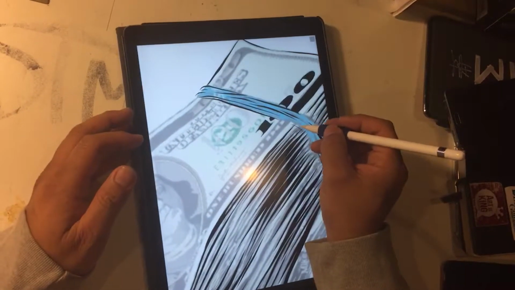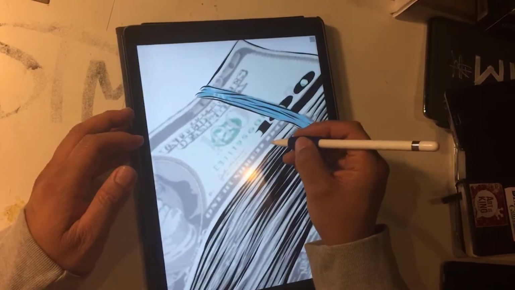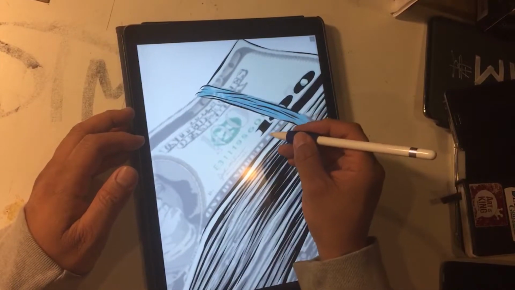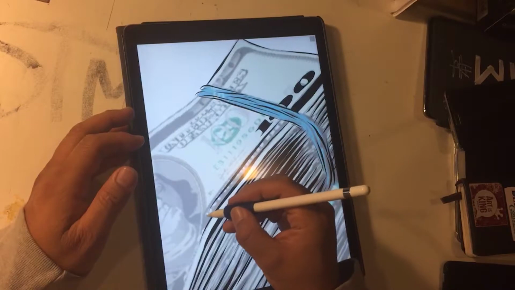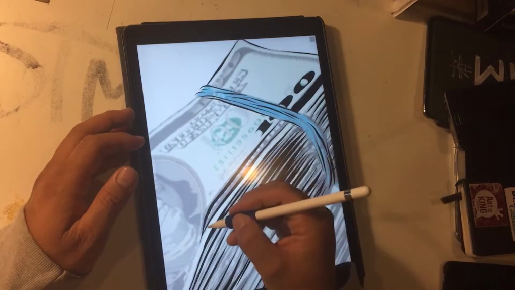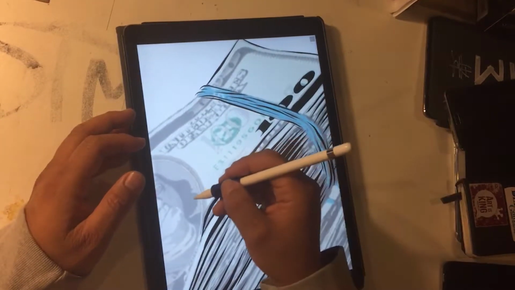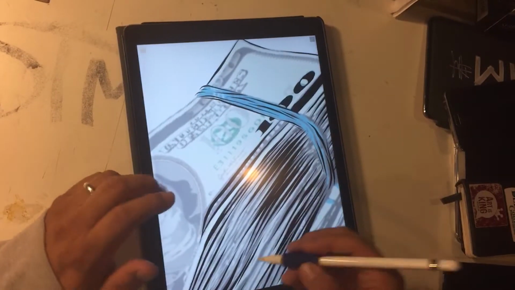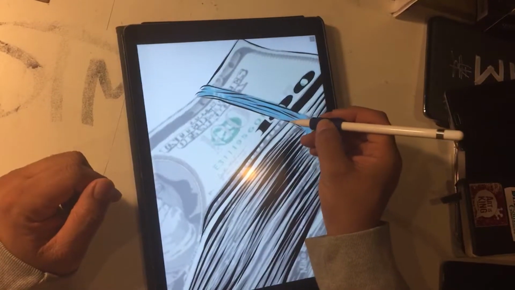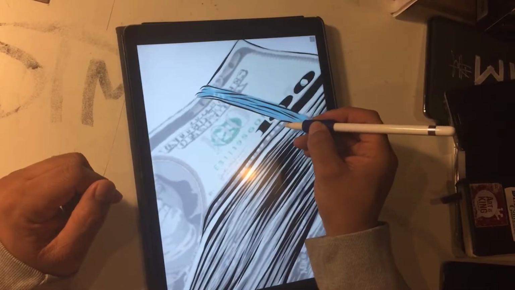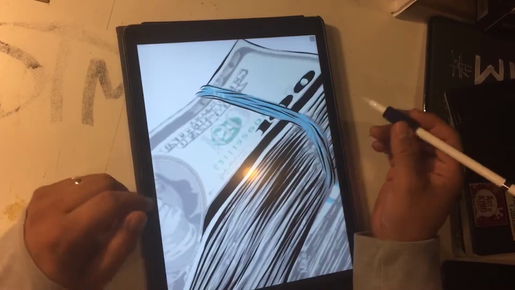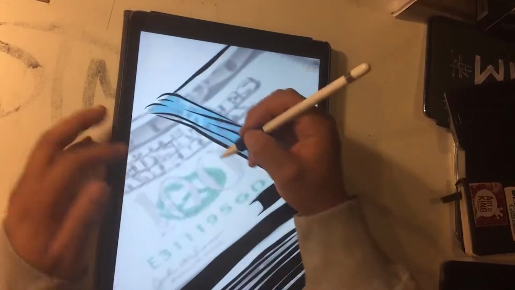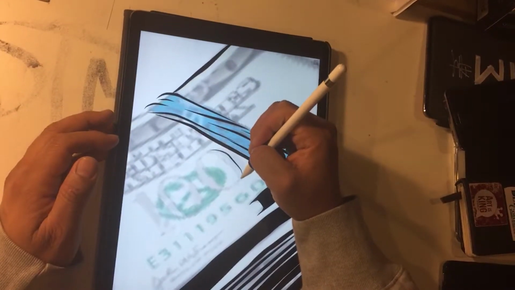And now let's do this part of the $100 bill. And bring that back in there also. And you have to be careful because the brush that I'm using will make a big fat line like that if you're not careful. So you have to apply enough pressure to get that look and that style without going too crazy with it and then losing control.